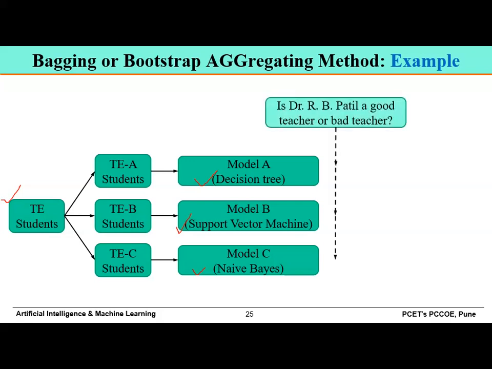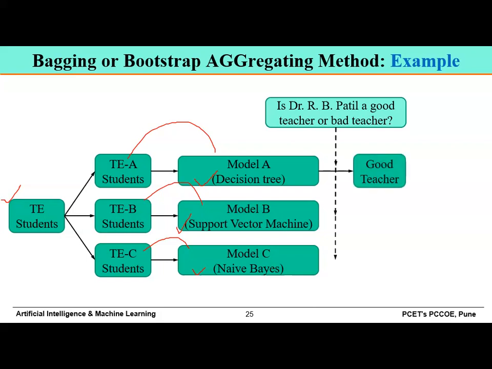Now the question is how I am teaching the T students. That is our objective. We want to know how I am teaching the students, and that feedback we received from TA, TB and TC. So from the feedback we develop these three models. Okay. So do you really think the feedback received from TA and TB will be the same? No, there will be a difference. What about TC? May be different, right? So we received the feedback from all three divisions. We developed models by using different methods.